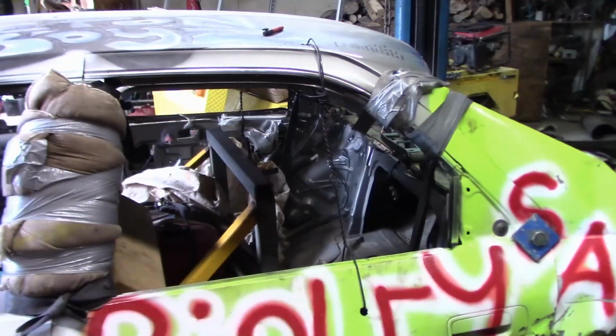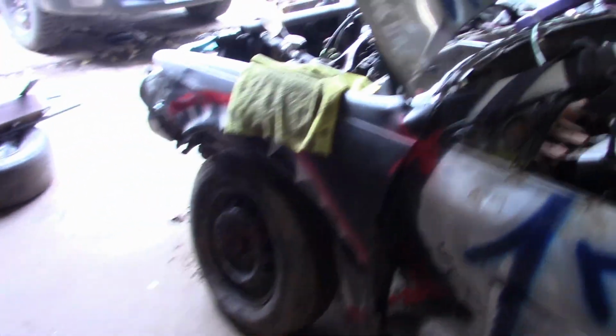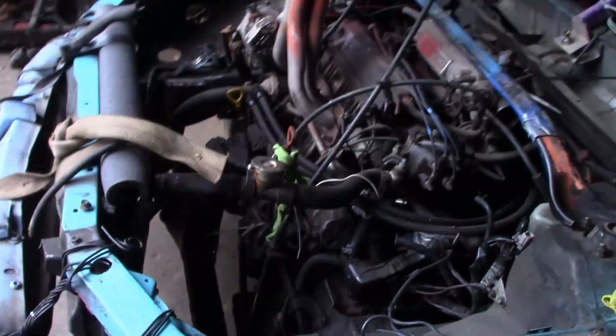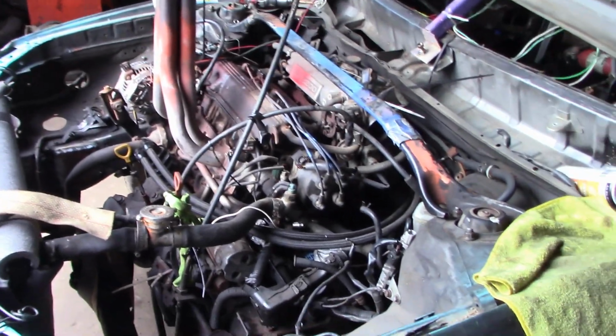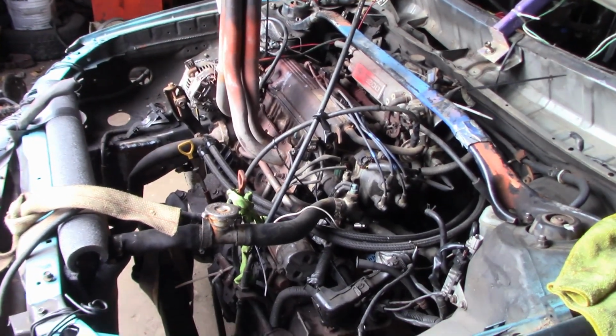Okay guys, we've got this car pretty much to the point where I think it's done. My list is all checked off except welding the bumper on better, but honestly I don't think I'm going to do that because I'm being lazy. Got the oil cooler on. I got the map sensor fixed. I got the transmission lines fixed. I got the oil change.